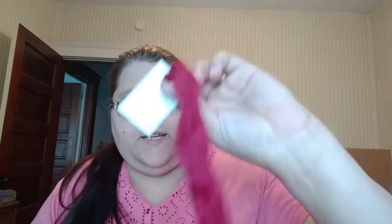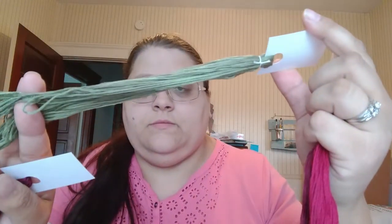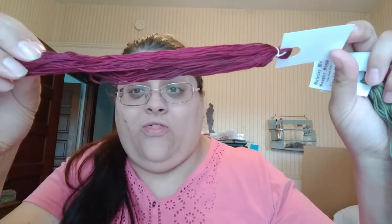Alright, and the final bunch. Victorian Cranberry, DMC 816. Burgundy Ornament, DMC 814, 815. That's a nice burgundy red. Let's see if I can get a better shot of the box, maybe. The Holly and the Ivy, 3052. And Burgundy Ribbon is 814. That's a nice red. It's a nice deep red. And it looks like there is a little bit of variegation in this. There is variegation in this. You can see it once you do the twist. See that?